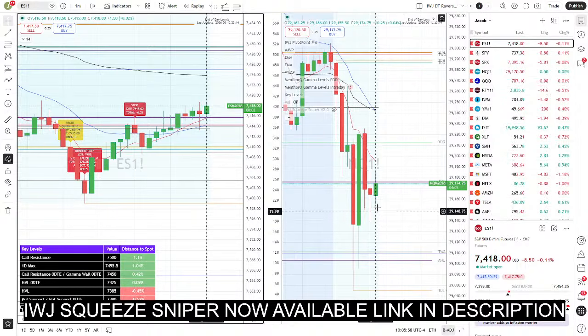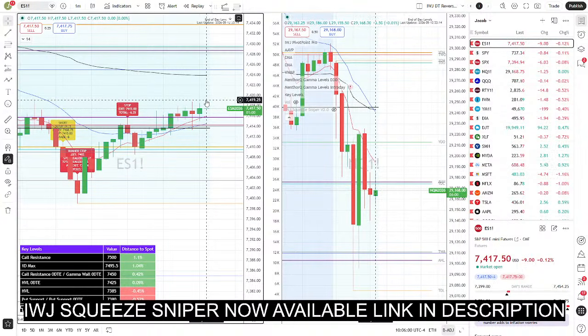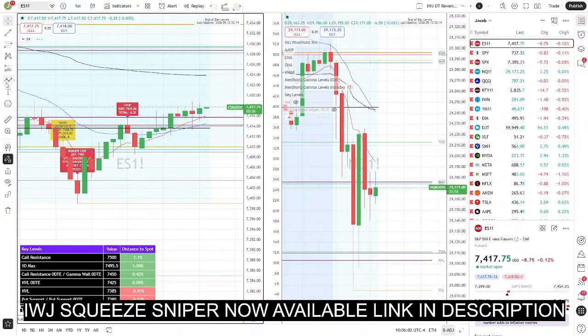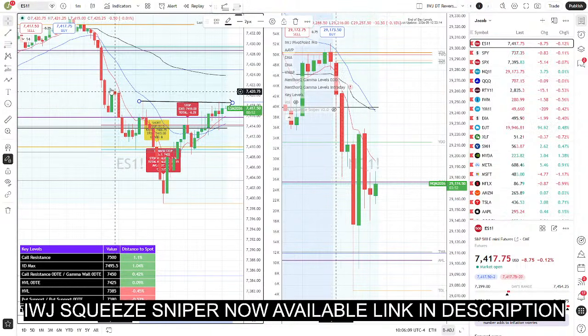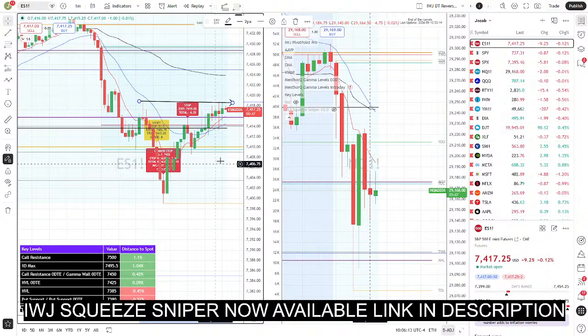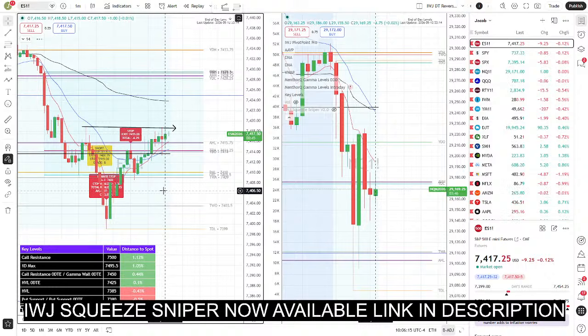Yes, it's trying to break out over this set of highs right here. So you can see over here, it's only the 1 minute chart, so it shouldn't be too crazy. But right here is a little bit of resistance. This bar right here will be a lot of resistance, 74.22 basically. That's our next target higher for ES. We'll see if they can get there.